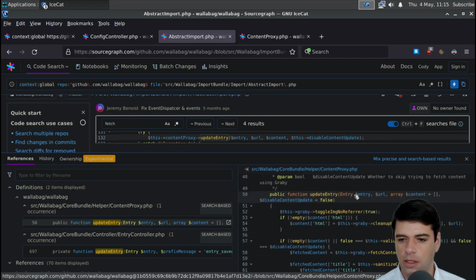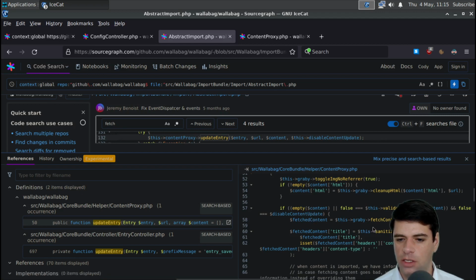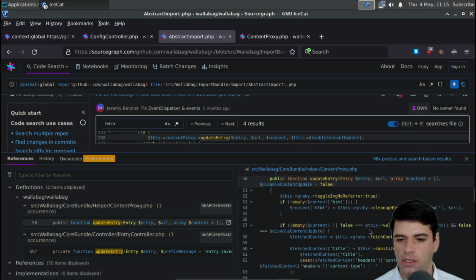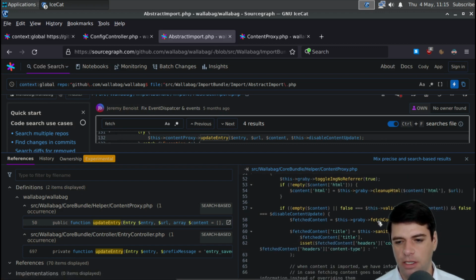So it seems like if we're here, I don't know, toggle image referrer. If content is empty, then we're going to clean up. Otherwise, I guess we might call this Graby fetch content. Okay. So update entry, the naming is a little bit confusing to me because I would expect the function that fetches content to say that it's going to fetch content.